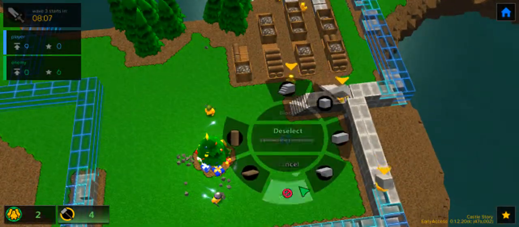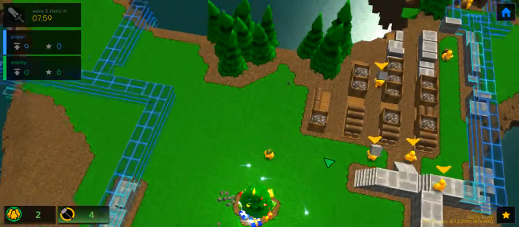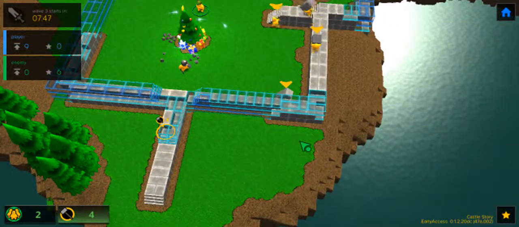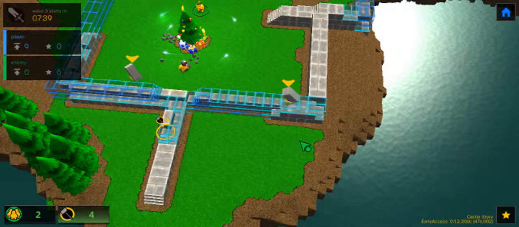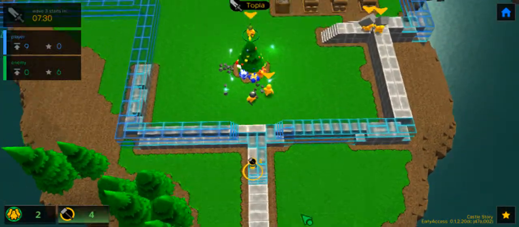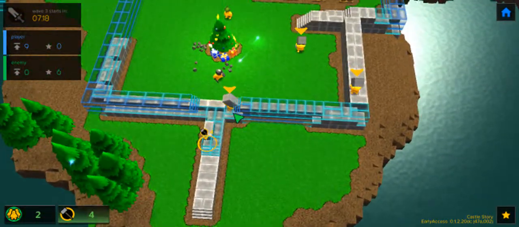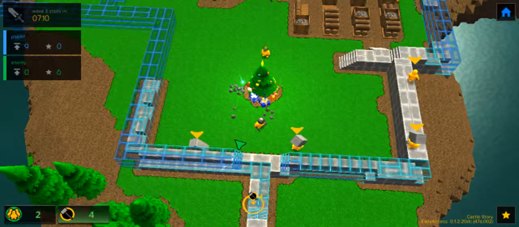I think we've got the wall design done. Yeah. Now all we gotta do is get defensible. I think when they finish this stretch all the way to this main pathway, I'm gonna end the video. It's probably gonna be at wave 4 or something, because they're starting to do it now. What are they doing?